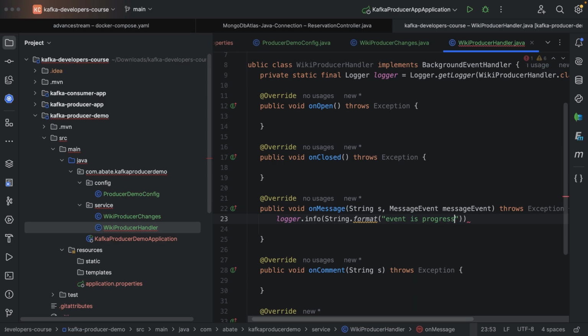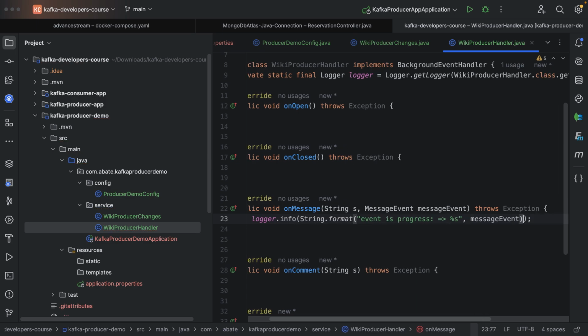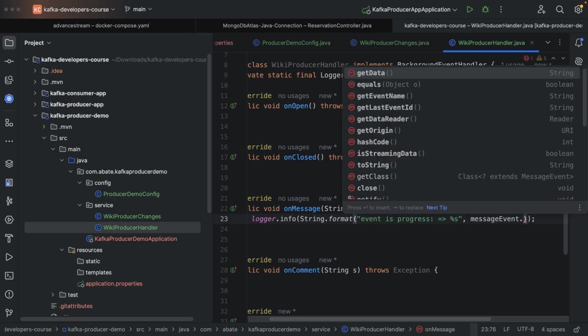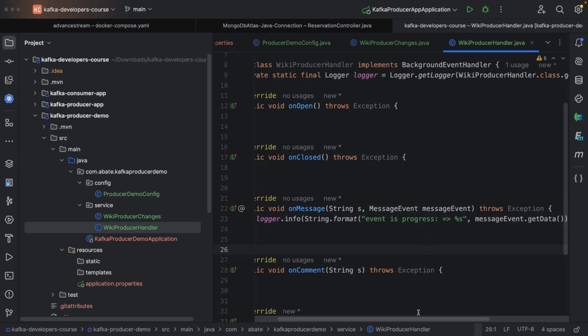Once we do events in progress, we're just outputting a message. Then we can give them message events dot get data. That looks good.